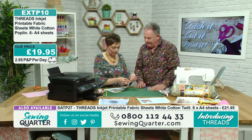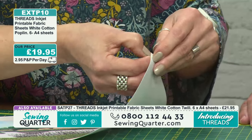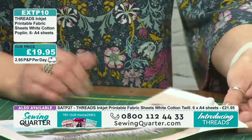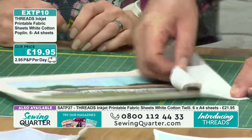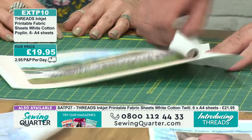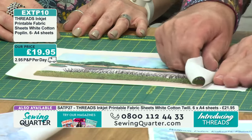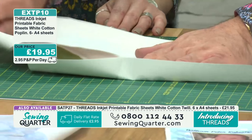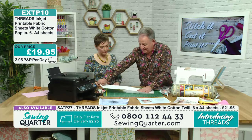We're there. I can see the corner. You got it? It started. There we go. You see, it is simple. It's the most difficult bit, but it's still simple. It's such a simple, effective process, isn't it? Once you've got it going like that, just whack your hand on there, then take the whole thing off. You don't have to do it like this, but we just found that was the easiest way, didn't we?